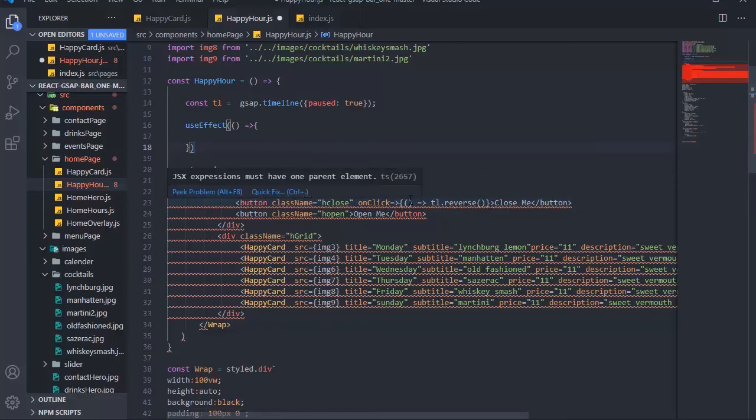I got that. Equals. Yeah, I got my timeline reverse. What is going on here? I'm missing something I'm not seeing.